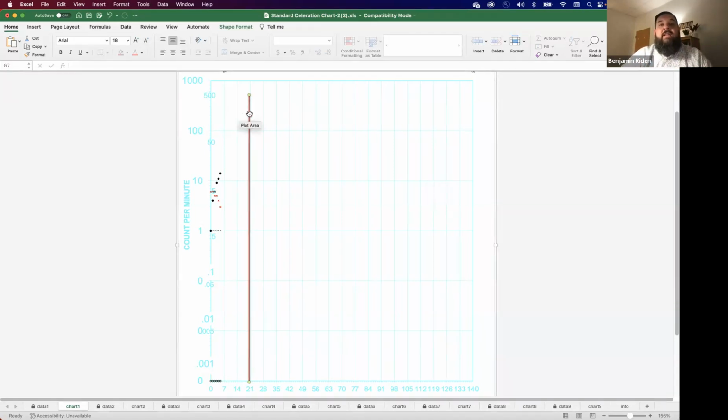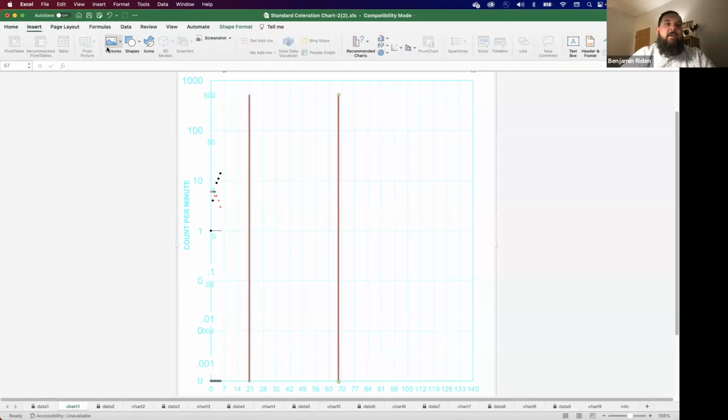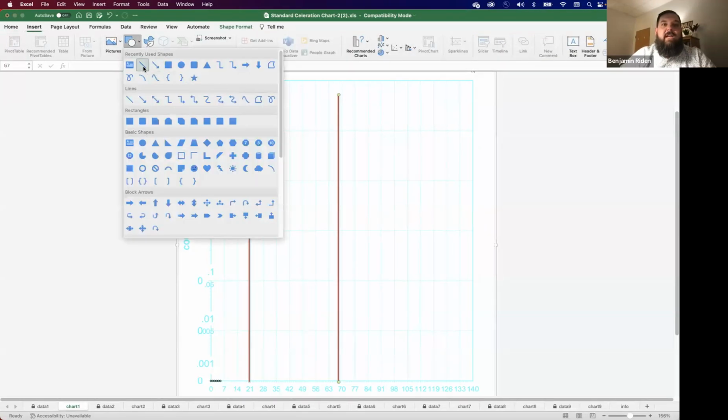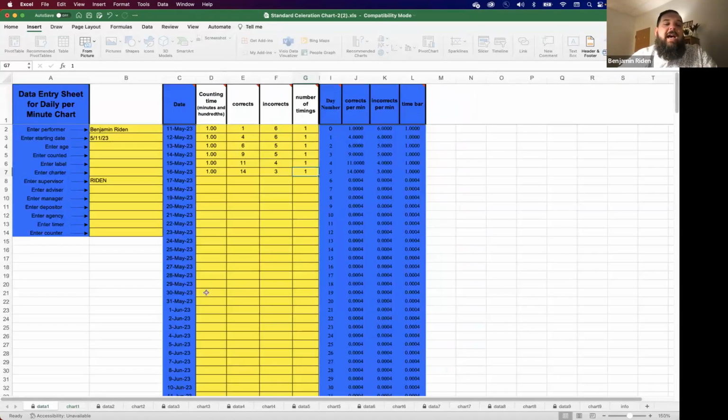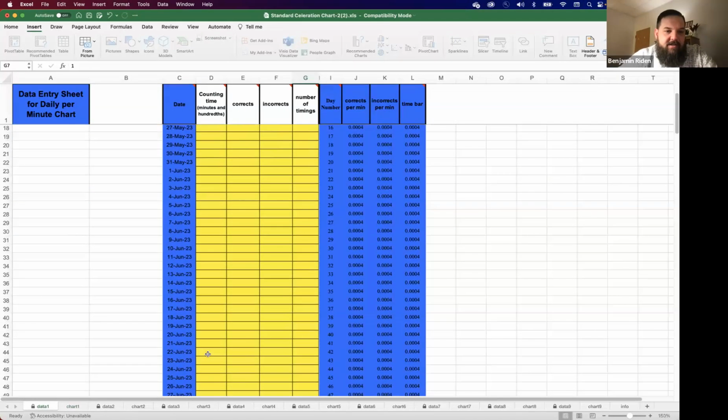Now, when you get to deck 3, when you're adding them all together, you can either copy and paste that red line and move it to where it needs to be, or you can also easily do it by hitting insert and going to shape and picking a line up here. But that's all it is when it's charting, right? The charting is very straightforward. I'm happy to answer questions that you might have about this as we go through it, how to troubleshoot and all that.